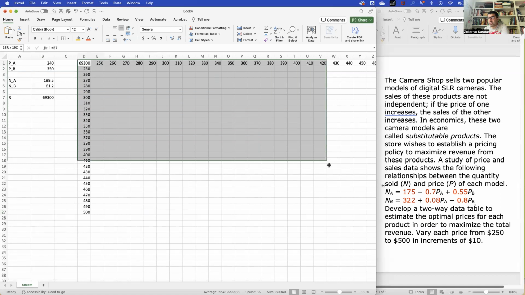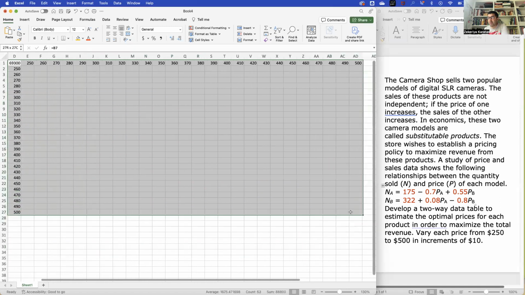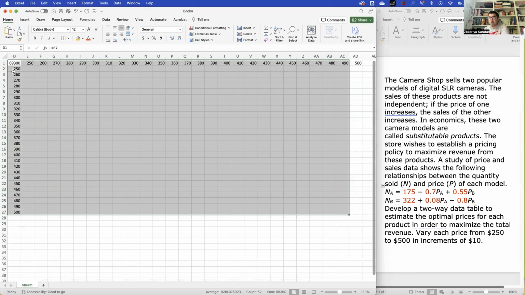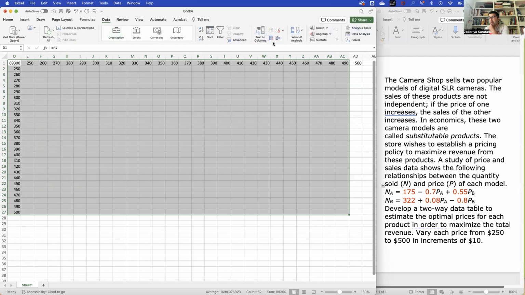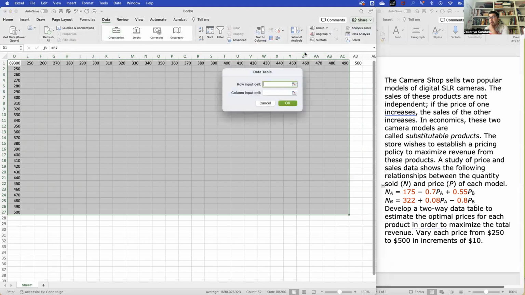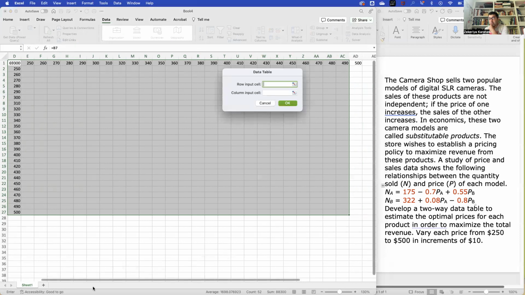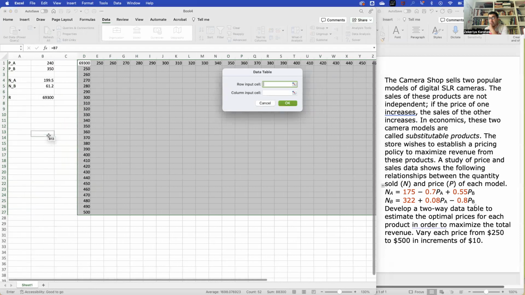Now I can use the what-if analysis tool. We need to choose a table. Let's say the row represents the price for A and the column represents the price for B. So I'm going to go to Data, click on What-If Analysis and Data Table. For the row input cell, I'm going to be using the price for A, and for the column input cell, I'm going to use price of camera B. Now, be careful here.